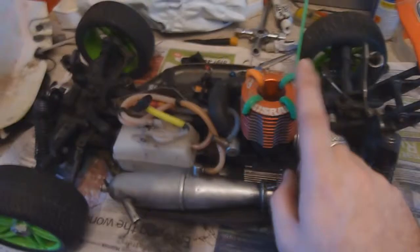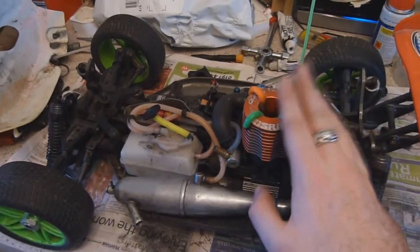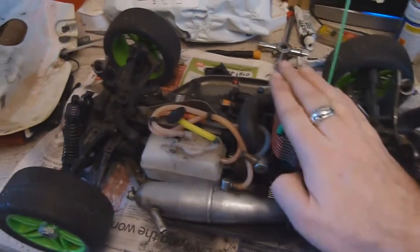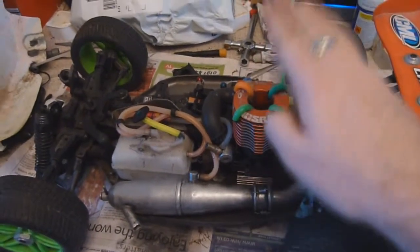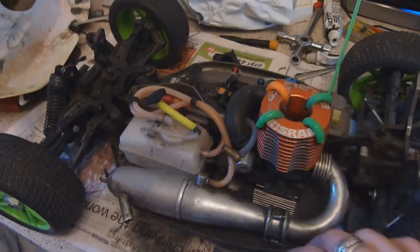Story behind this is, as you all know, originally had a Mack 2018, put 8 gallons of fuel through it, was coming to the end of its life, thought instead of buying a piston and liner I would get a new engine. Got this race engine second hand, had a gallon of fuel with it, used to be in a race buggy. Great engine, very quick, and I mean it was quicker than 28 and it drunk less fuel. Only problem was, had to have a starter box because it didn't have a pull start or any other methods of starting it other than a pull starter box.